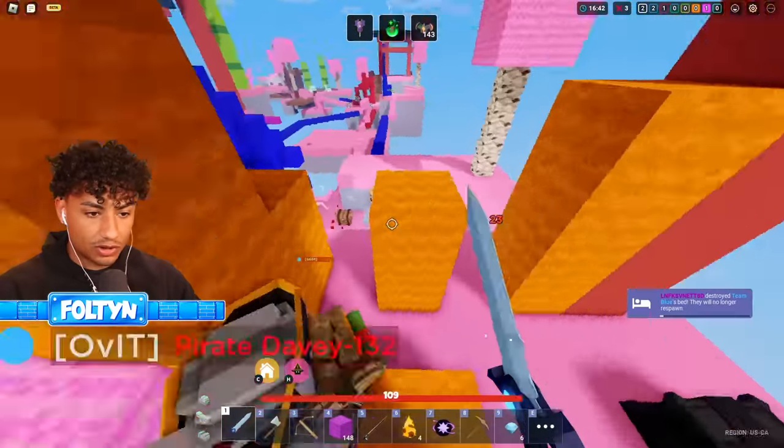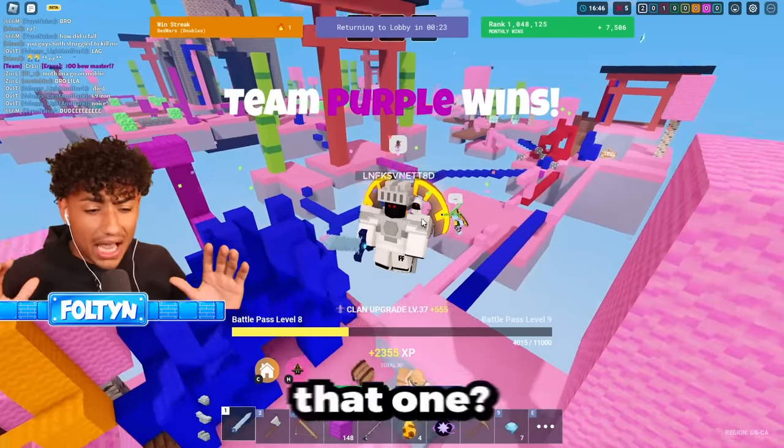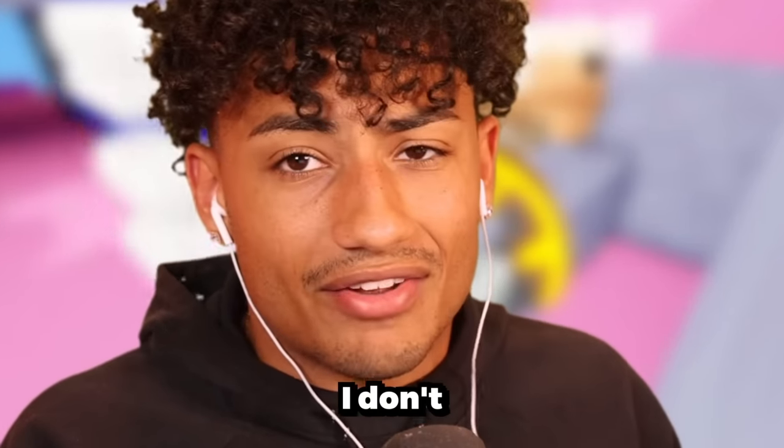Oh, yeah. Diamond sword, baby. You're dead. Put him in a coffin. Diamond sword, baby. Let's go. Did the fisherman kit help me with that one? I don't know. To be honest, I don't think it really got buffed.